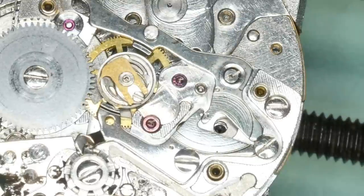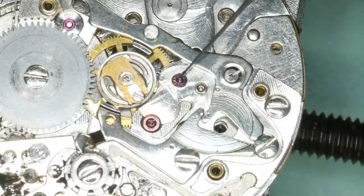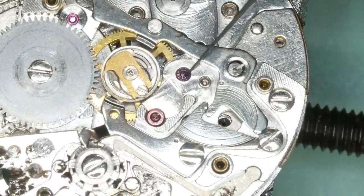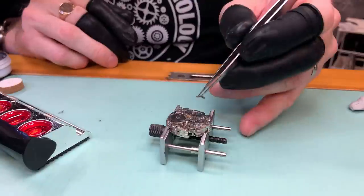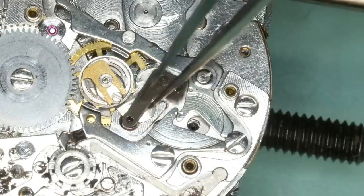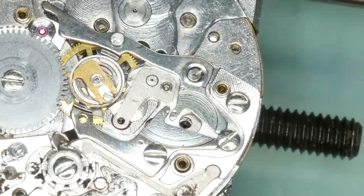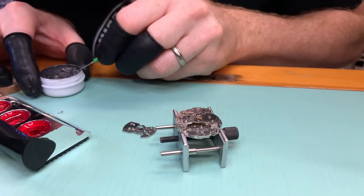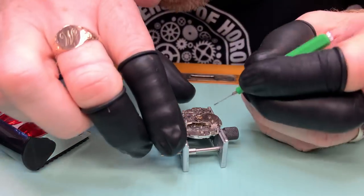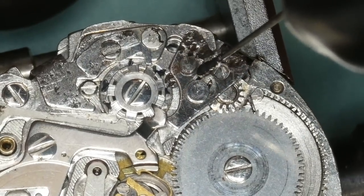So now I'm going to oil the third wheel and the escape with 9010, and that's because this also has a little cover plate that goes on it. It's actually got a hole in it as well for another part later on in the build. You can just see it there next to that post near the tweezers. So now it's the random grease time.